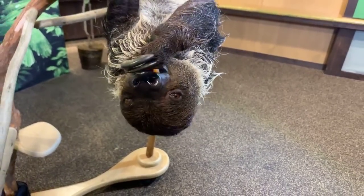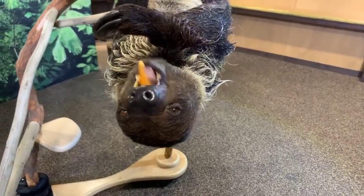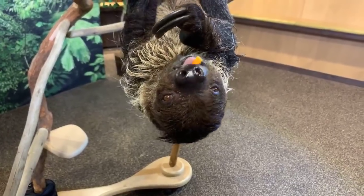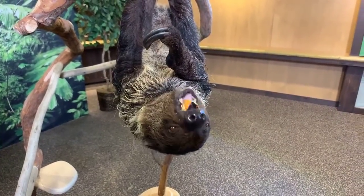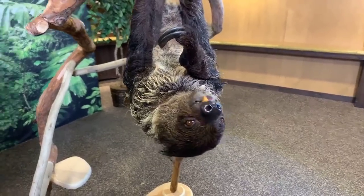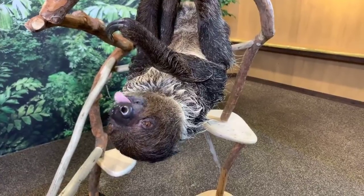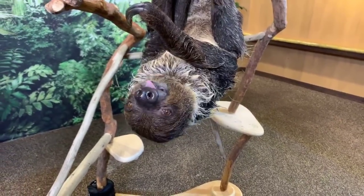Amelia and Aaron are asking, how many babies do sloths have? Amelia, Aaron, they only have one baby at a time. Babies are really tough to raise, and of course they take lots of energy, and sloths are always trying to conserve that. So having one baby at a time helps them do that. They're going to cling onto mom's belly for the first couple months of their lives. That's actually the only other time, other than going to the bathroom, that they're right side up.